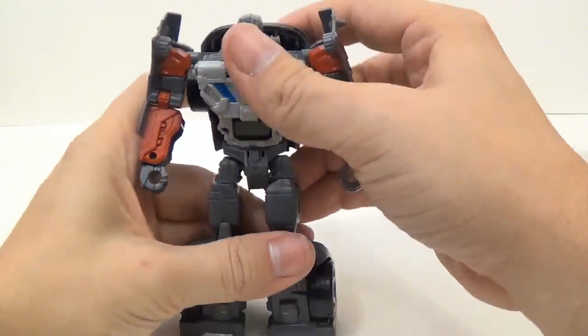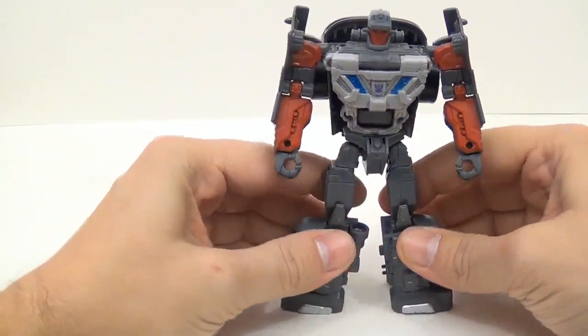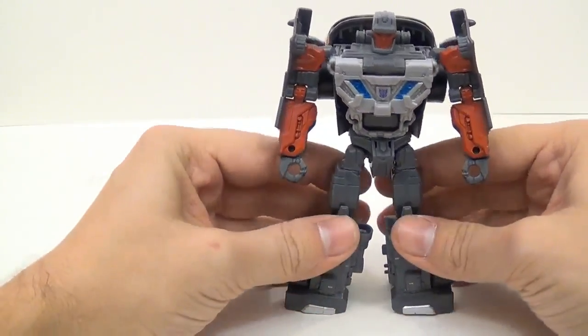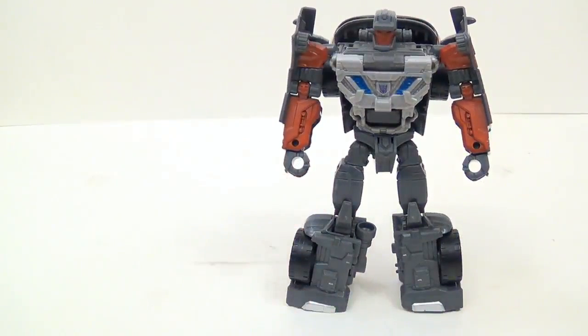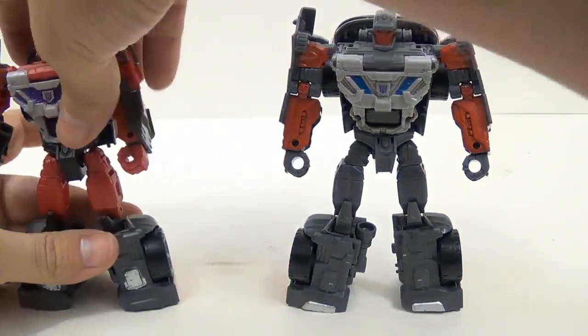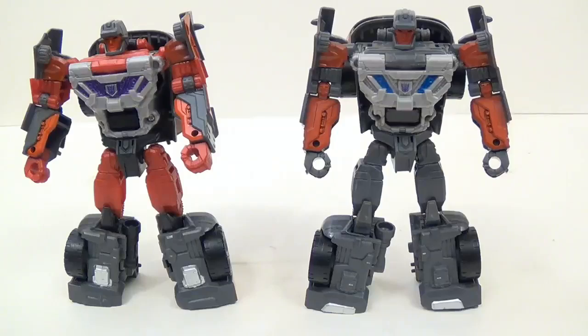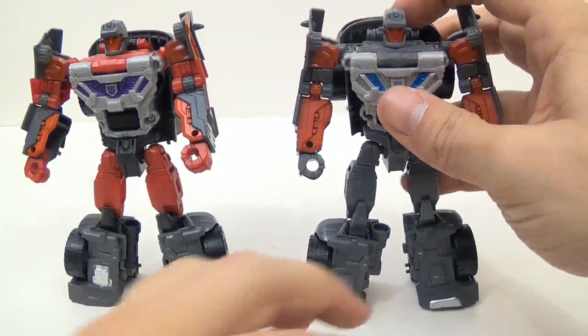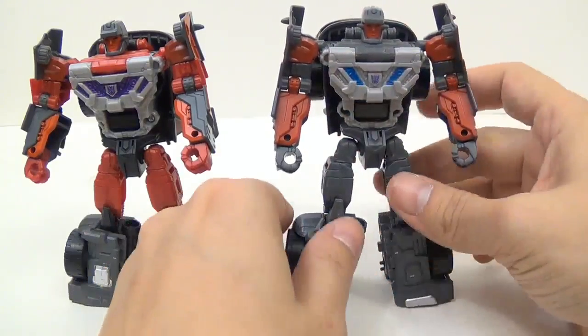All right, so here's the Takara version of Wildrider. All right, and here's the Hasbro version of him. So we got that, and you can see that there are some different paint app variations on him, especially up with the chest area and the legs.